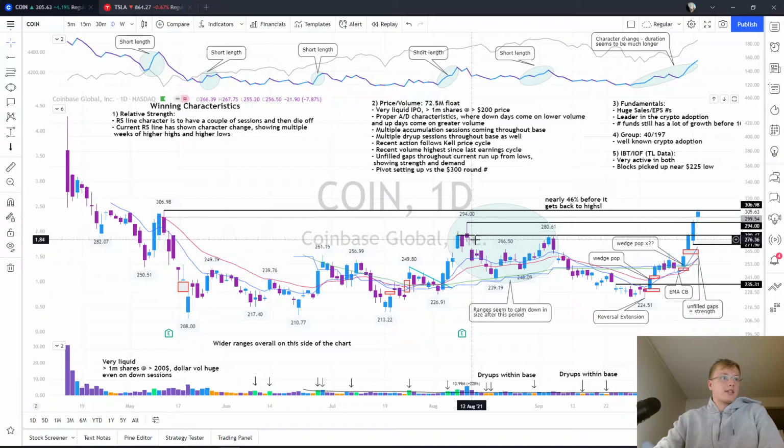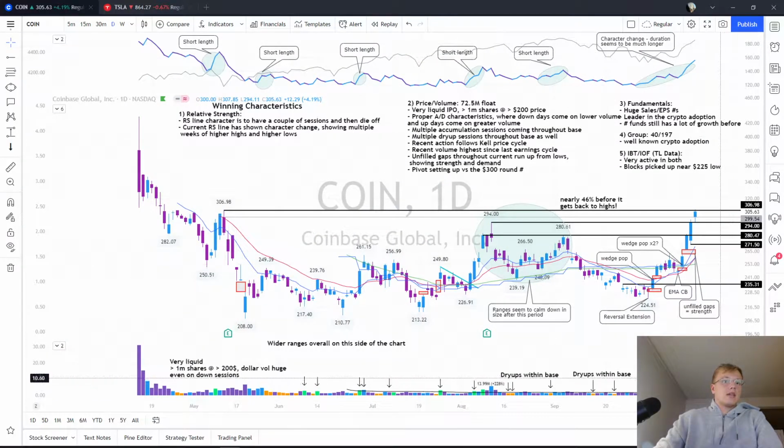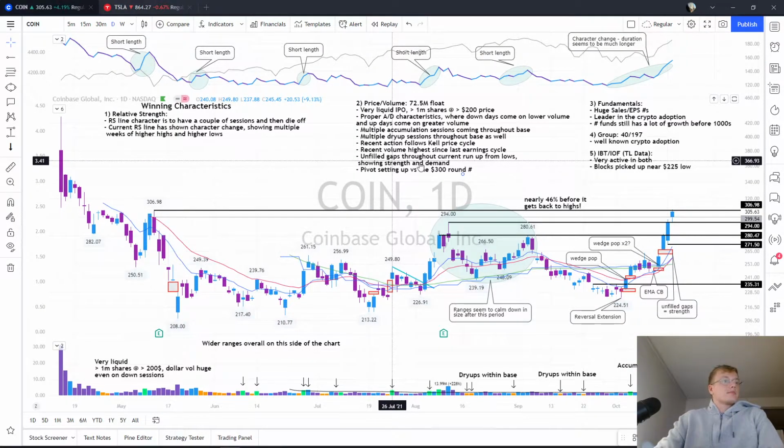Finally, in terms of the price action, we can see some prior highs that were acting as resistance have been taken out in a very, very impressive manner. Seeing this 280 area getting bid up aggressively, 294 area finding support today, which was also yesterday's close, and then again we're closing over 300, which is super key on the psychological aspect of things. Obviously, we have this 307 area, which we closed pretty much right at today. That will be potentially resistance going forward. But everything the stock's doing right now is incredibly impressive, and tells us that demand has become the strongest force in the market so far in this name.